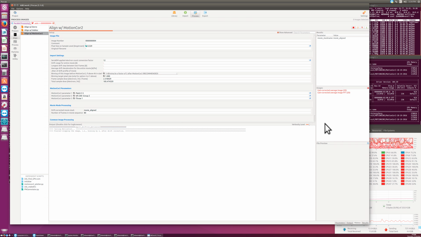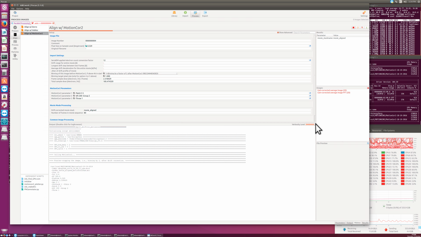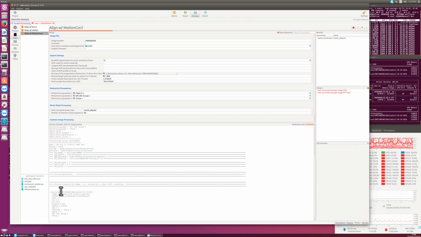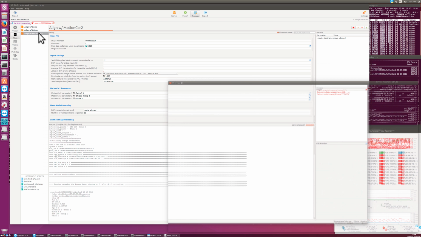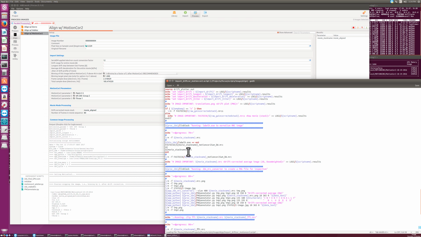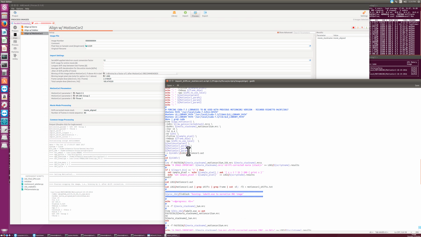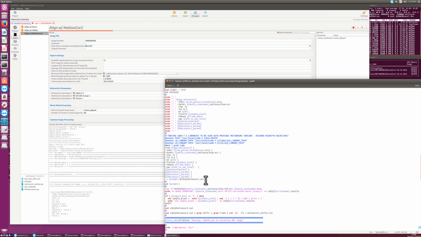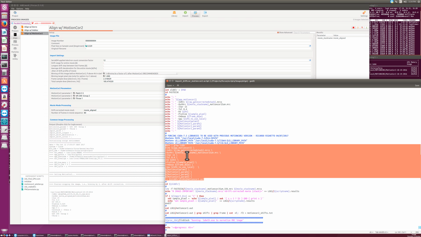So the question is now, which parameters are used for Motion Core? One way is to look at the verbose output here, and this script puts out the parameters here. Some of the parameters come from here. There are some free parameters. Others are preset, and if you want to see in detail what happens, you just double-click the script as usual, and you scroll down until you find this Motion Core script, and here it is. So there are some parameters hard-coded, like 15 iterations, tolerance 0.5 is hard-coded, but other parameters are free.